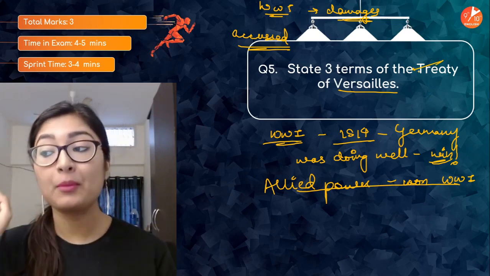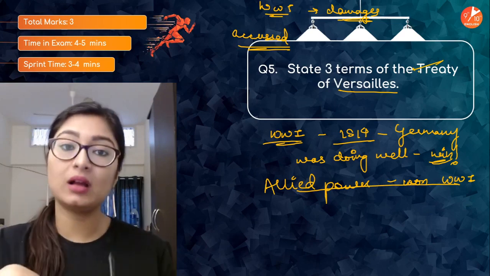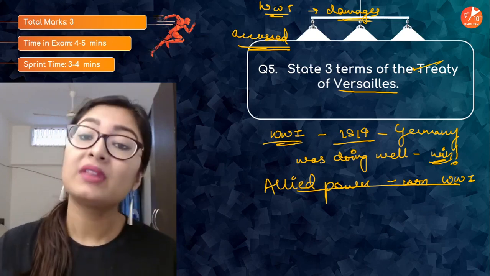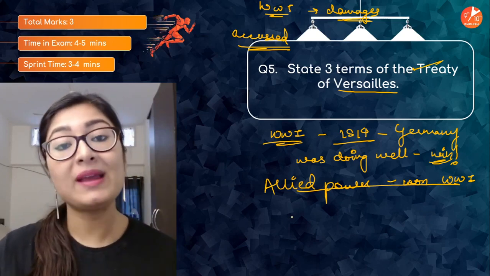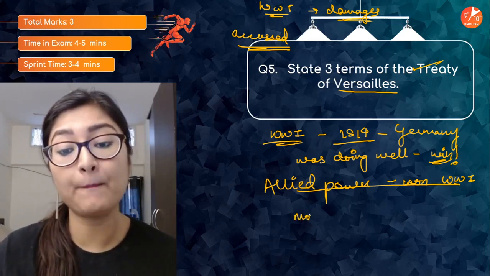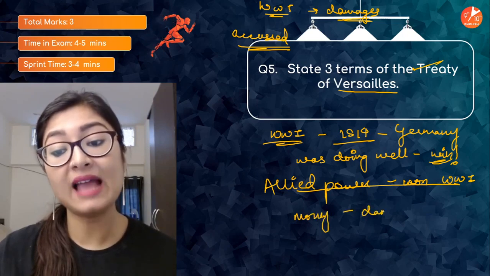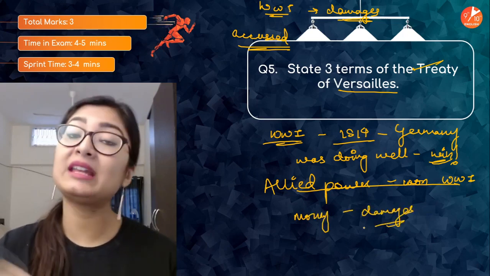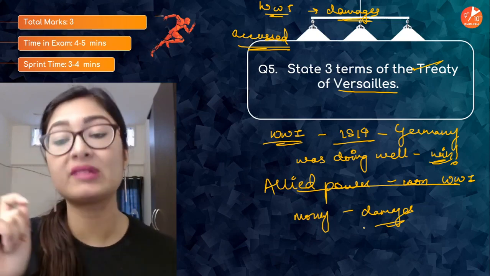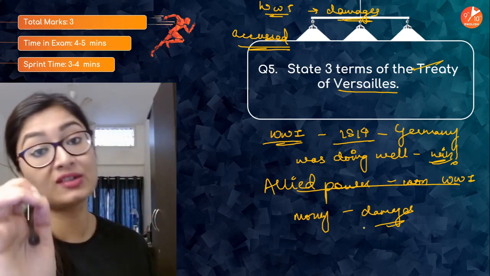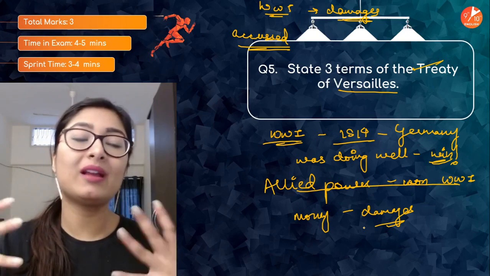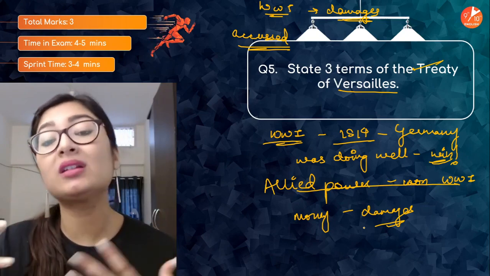In fact, this province of France that Germany had captured, they had to give it back. But that was not the only condition. There were multiple things that they had to suffer through. They basically had to pay war reparations. They had to pay the money for all the damages that they had caused under the name of war. Everyone had caused damages, everyone was fighting the war, but Germany was held responsible for all of it, and they were asked to pay a huge sum of money, which pushed them into an economic crisis.